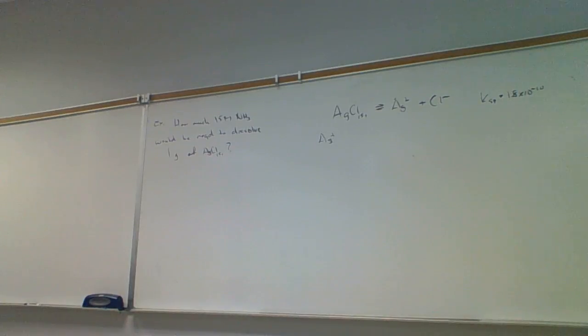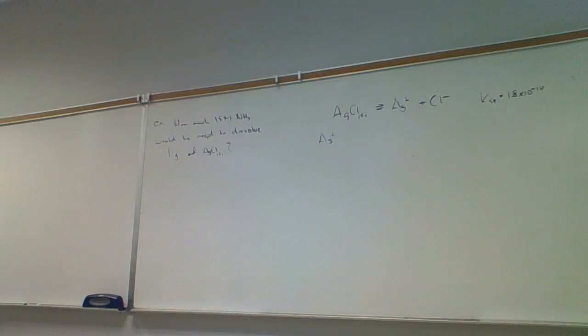You know, for example, why only 2 ammonias on silver, whereas in copper it's 4, and in nickel it's 6? Well, why? I don't know. We'd have to have a better understanding of the theory, because the theory would be a more fundamental description of what's happening. At this point, we don't really concern ourselves yet with why. We can figure out some of this stuff, but a lot of it is beyond the scope of 1B. And so if we have a table like this, we just use it.